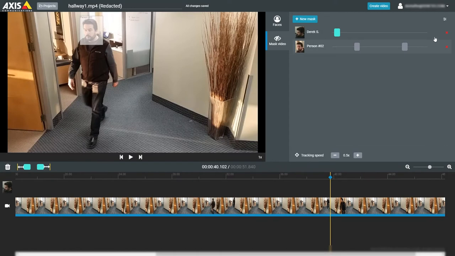To change the type of mask that will be applied to the video, click on the Mask Settings button from the top of the Mask Video tab. The video under the mask can either be blocked out completely using a black box, or it can be blurred to remain partially visible. If the blur option is selected, use the slider below to set the blur level to low, medium, or high. A preview of the blur level is shown in the pop-up window. Click anywhere off the window to close it. Click on a segment in the mask timeline to edit the mask for that specific section.